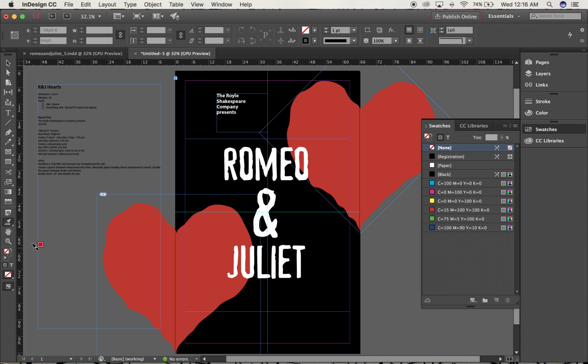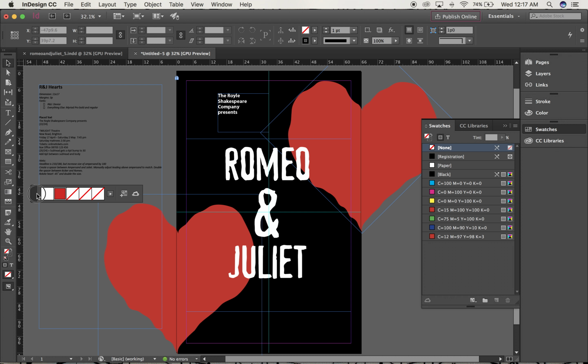And as soon as I've done that, I'm going to go back and click on this thing one more time, and it's going to pop up and say, I sampled this color. I'm going to grab this color, push and hold on it, drag it over, and let it go in the swatch palette. So it's saying this color is a combination of 12% cyan, 97% magenta, 98 yellow, and 3% black. Great. If I want to get rid of this tool, all I have to do is hit the escape key on my keyboard. It should disappear. Okay, well, I'll just leave it for now.